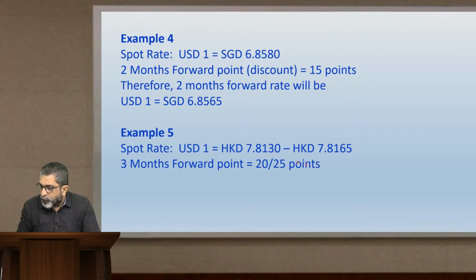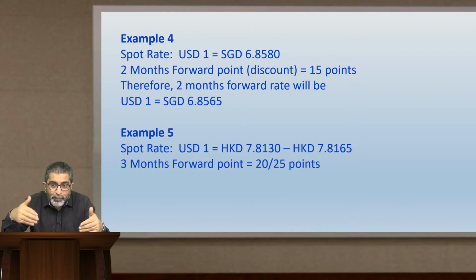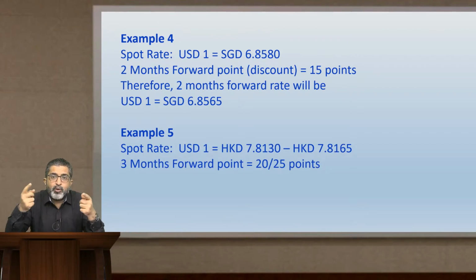Second point, if you consider this as discount point, you would have subtracted, right? Kindly subtract 20 points from 30 and you will be getting 8110, and from 65 you subtract 25, you will get 8140. 8110, 8140, the swap points when subtracted, your spread is becoming 30 points in forward, but spread in spot was 35 points. So it is impossible that the forward will have a lower spread. Forward will always have a higher spread.